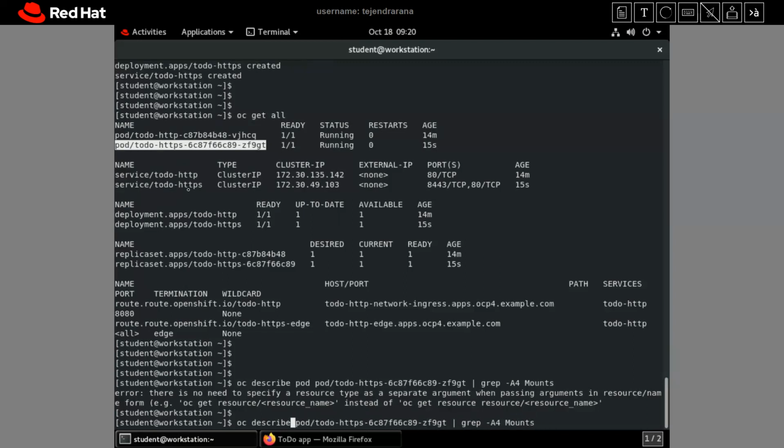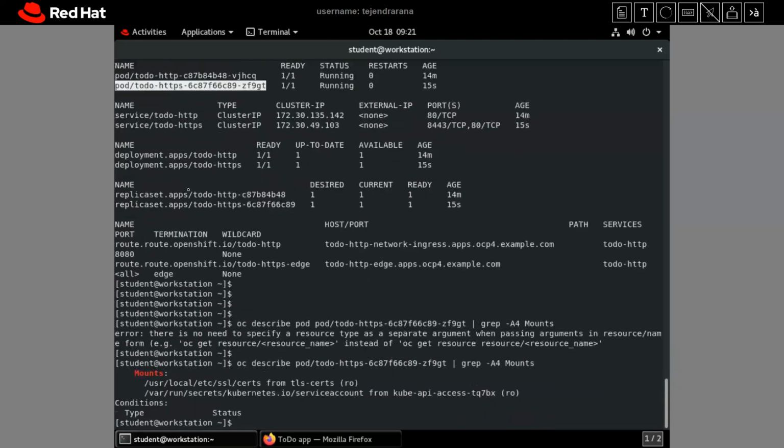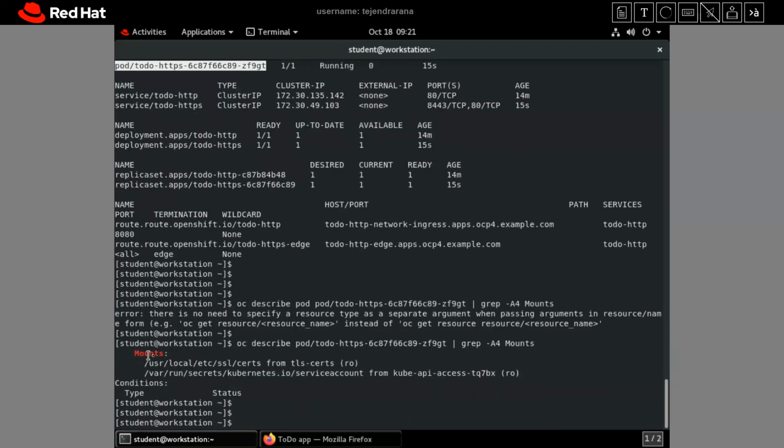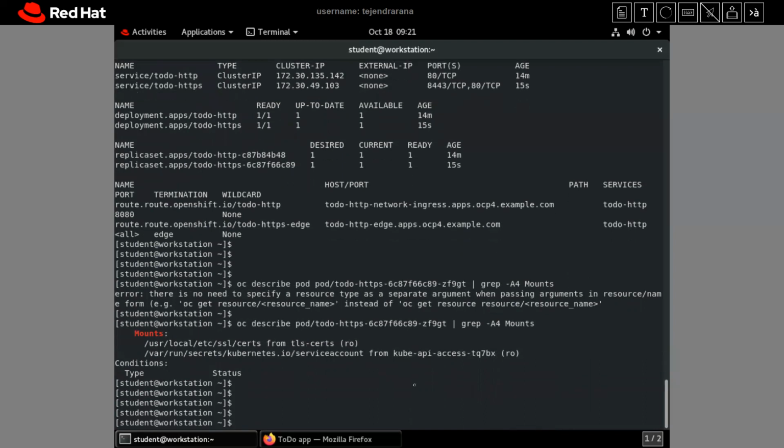One I have to remove. Let's see. Okay, so here the mount has been created correctly from the TLS secret. Everything is looking good so far, and we have to create the route now.